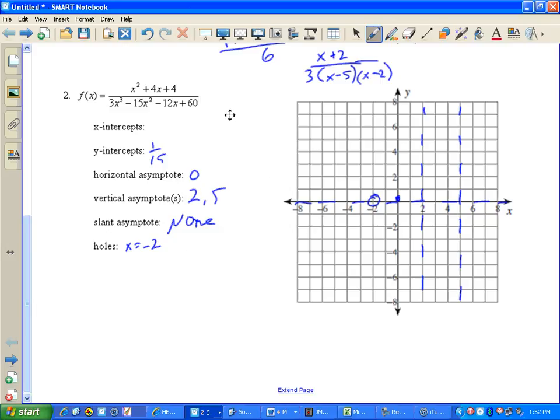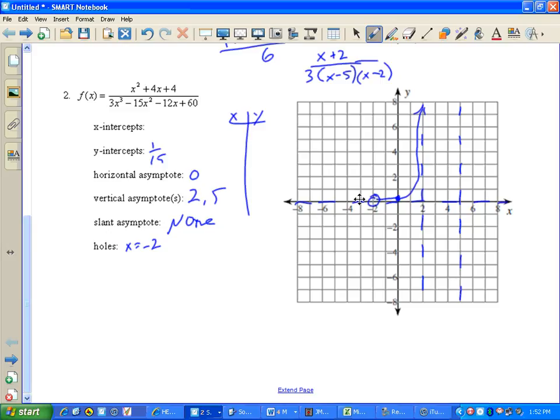Okay, and now we're on to the part where we just start picking some points to help fill in our graph's behavior. Here, we've got a point here. And so I know that this isn't going to cross 0 again, so it must be following this vertical asymptote up. It's going to hit here. I need to find out what's happening. Is it going to bounce there and come up and stay close this way? Is it going to go below and stay close on the bottom side?